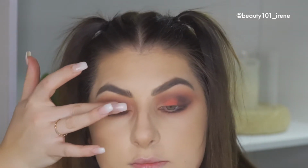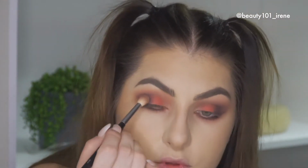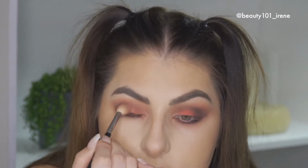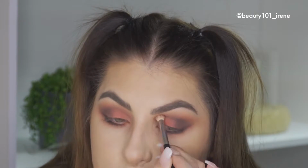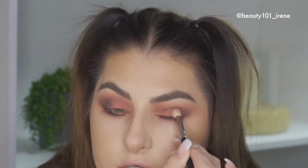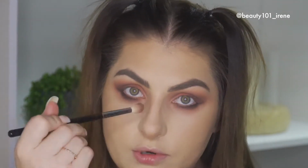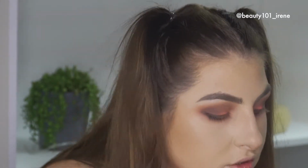Like I said, makeup is supposed to be fun. If you make a mistake, learn from it and just blend it in and make it work, you know. So, fluffy brush with nothing on, and I'm just sweeping over the lid. You don't need it to be so intense. If you do want it to be more intense, the red, all you have to do is pat it on, but obviously you don't brush it over it like I'm doing right now. I'm just making sure it's blended in properly.